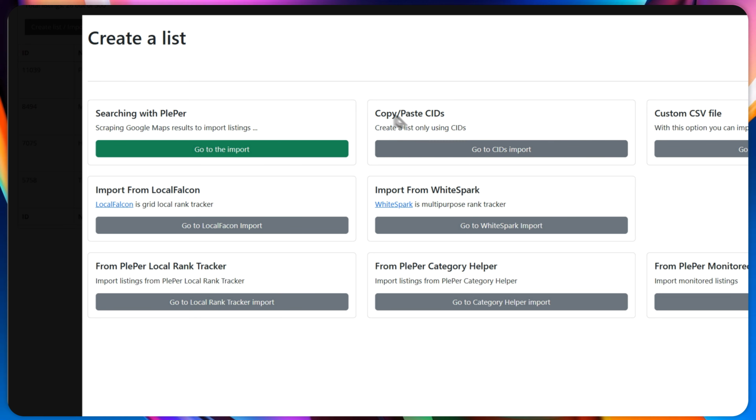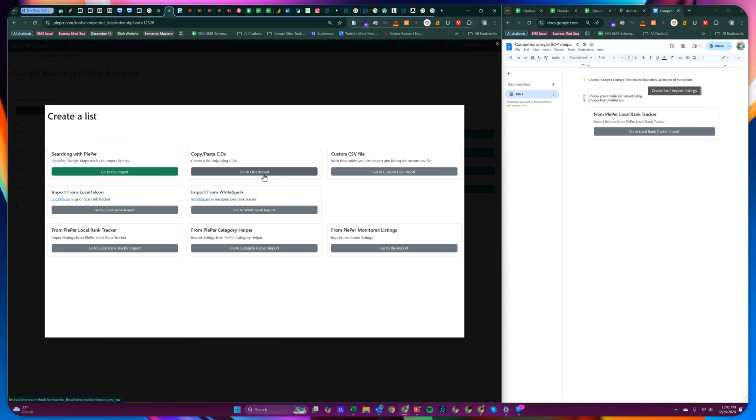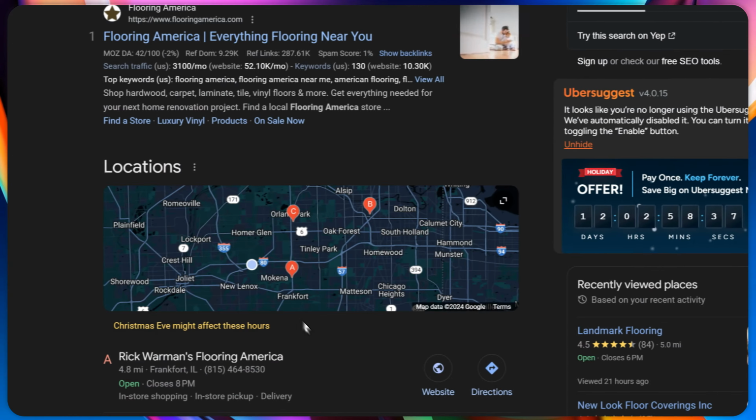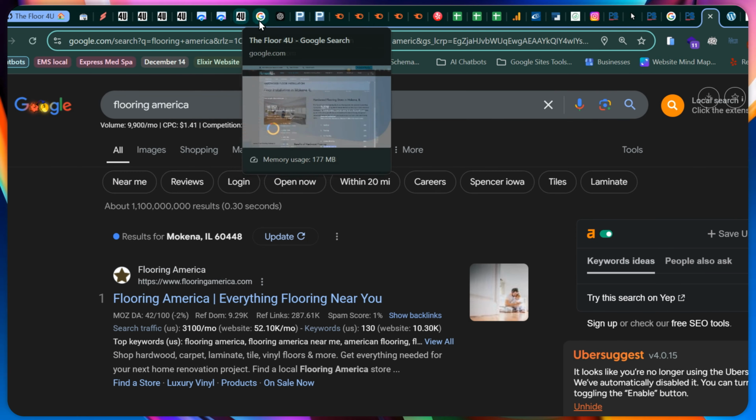You could do all sorts of things. If you knew the list of CIDs of a bunch of businesses that you chose from Google Maps, if you had already gone to Google Maps and made a list, which we'll get into another time, you could list them all in here and just compare certain businesses. You can have a list that we can import, but we're just going to go straight to this.